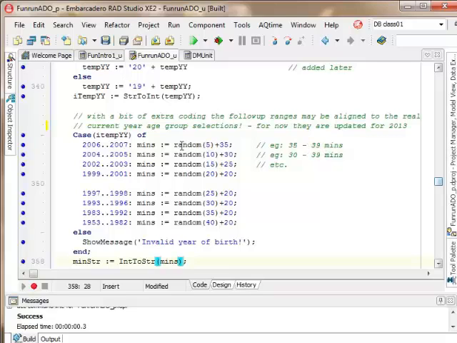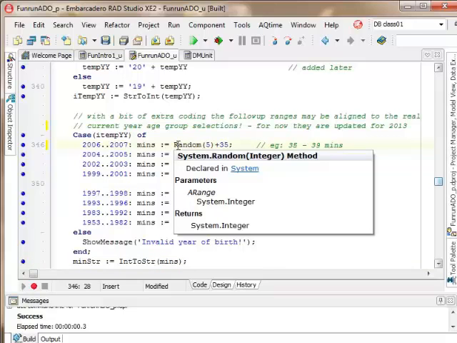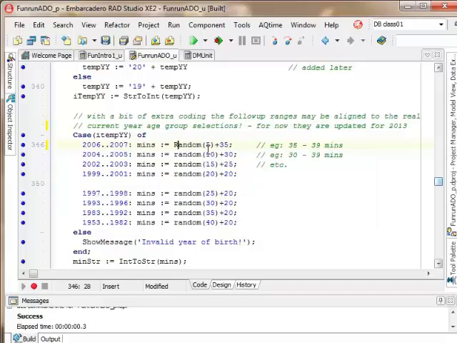So there is our random function. Now these days a little bit of a change. You can spell it out with a capital letter R for Random, and that gives you unique new numbers, where that one didn't work in the past, but for XE2 and onwards it works fine. And then having that Random 0 up to 4 plus 35 ends up giving us that random number here. Now you can run through all of these. I hope they're all in line with the table I just showed. And if it happens that we selected an invalid year, it should come up with that type of error message.